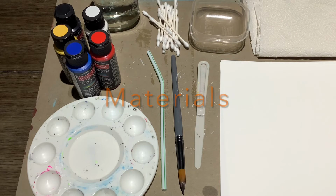For this project, you're going to need some acrylic paint as shown here, a paint palette, straw, Q-tip, paintbrush, some clean water, paper towels, and some art paper. Mixed media paper is preferred.